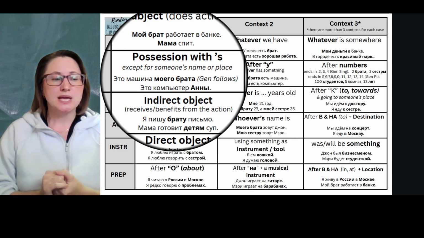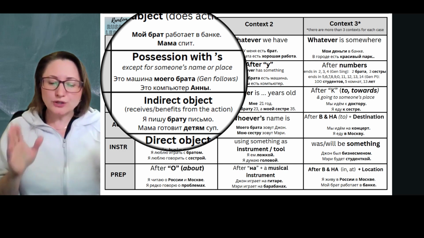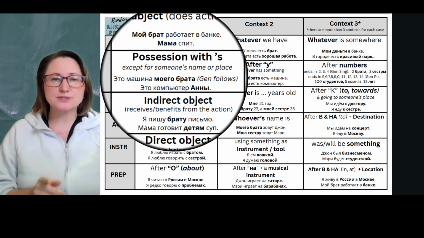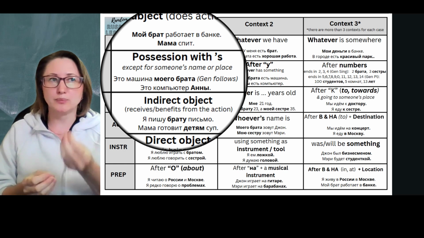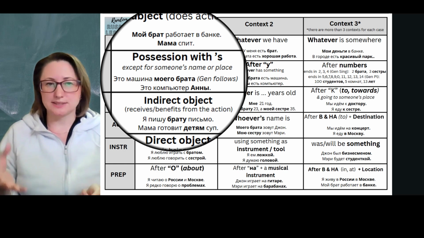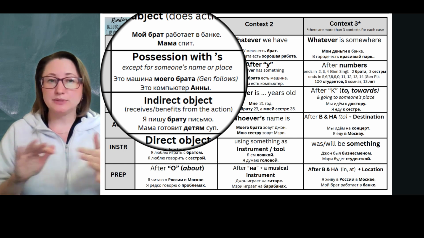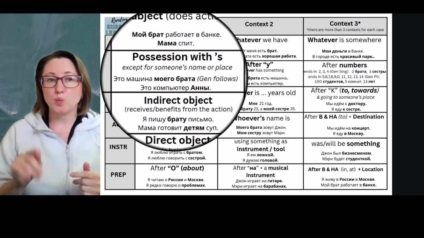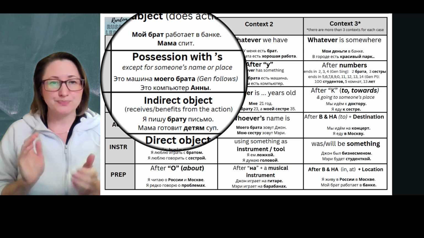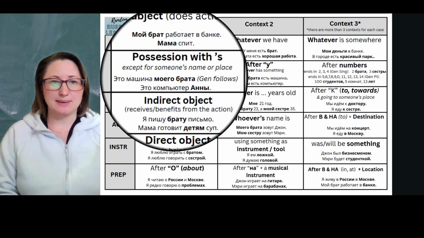But for now, let's remember possession expressed with apostrophe s in English, except when you say someone's name, like my brother's name, or place, like my brother's place. I'm not going to go into this exception today, but it will start making sense once we go into the dative.